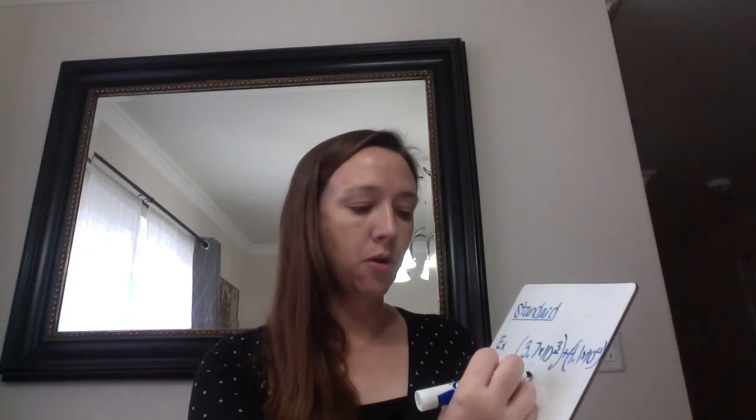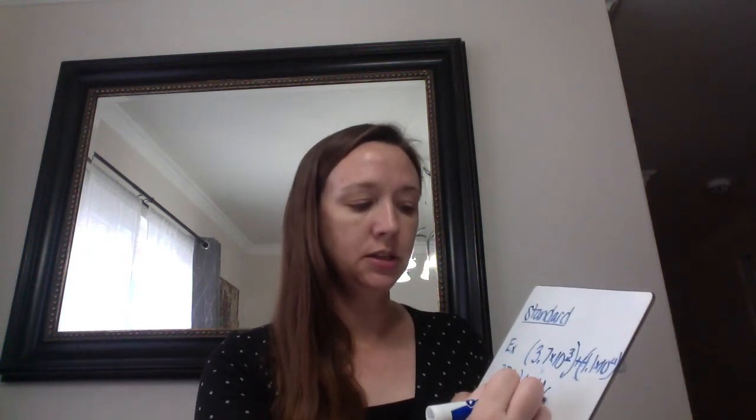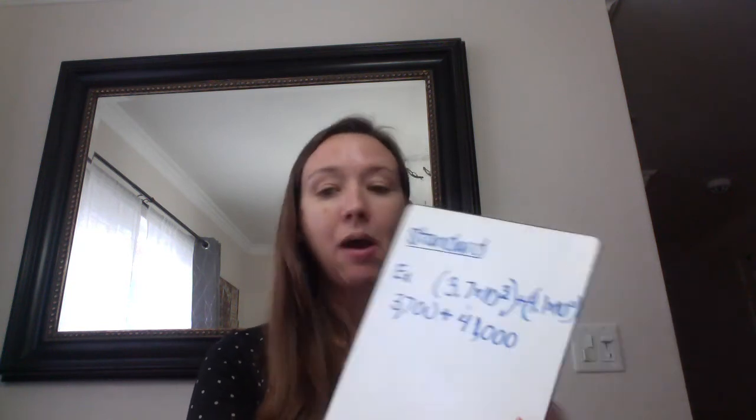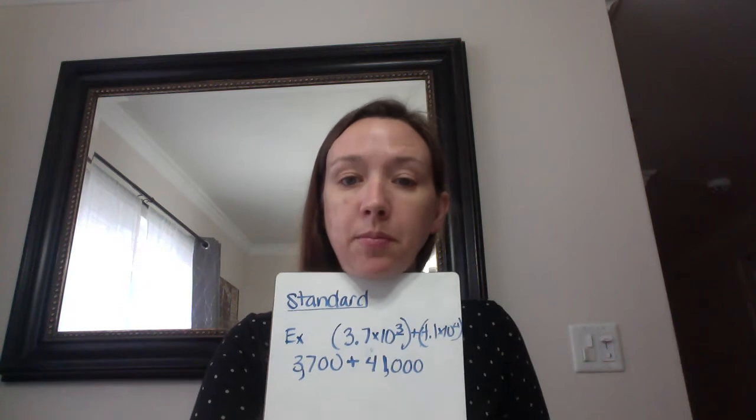Okay, so this is 4 spaces. So I write 4 and then 1. That's one of the spaces. 2, 3, 4. So it's 41,000. Now I have to think about how I add numbers. Remember, we don't add monies. I got monies, lots of monies. We add them by lining them up.